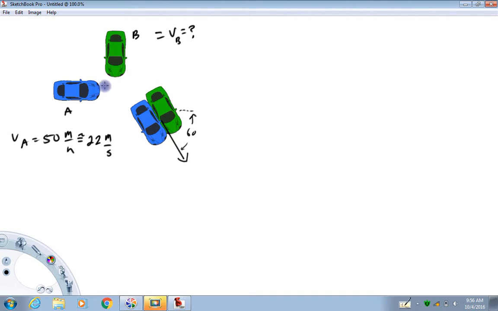Now in this example, imagine they collide and they move off into the right such that their velocity makes a 60-degree angle with the direction east. In this example, it's going to be important to note that they're kind of stuck together here. That's going to be an important part of this problem. And again, when cars collide, they aren't always stuck together. I'm just throwing that in as an assumption in this particular problem.